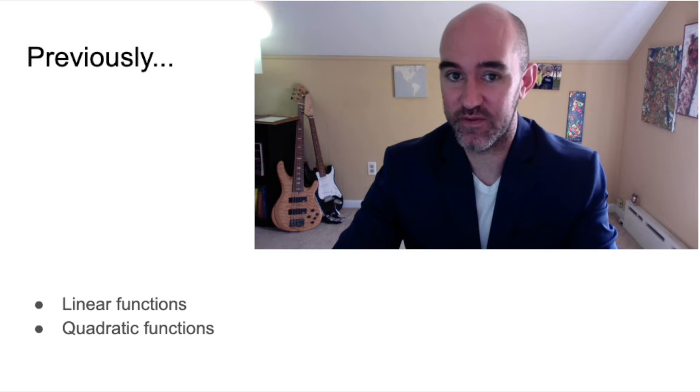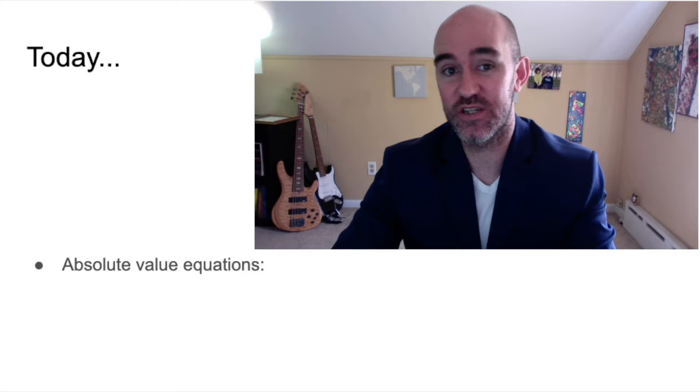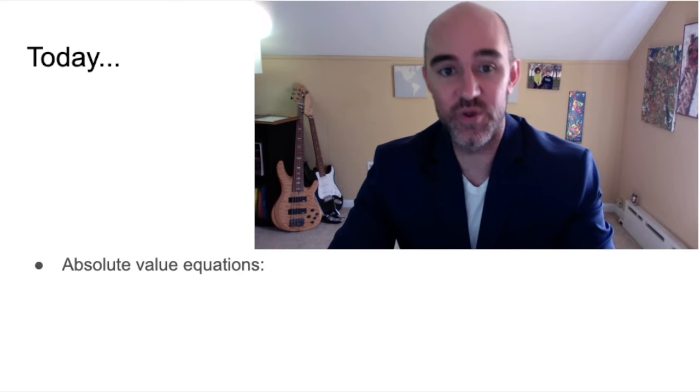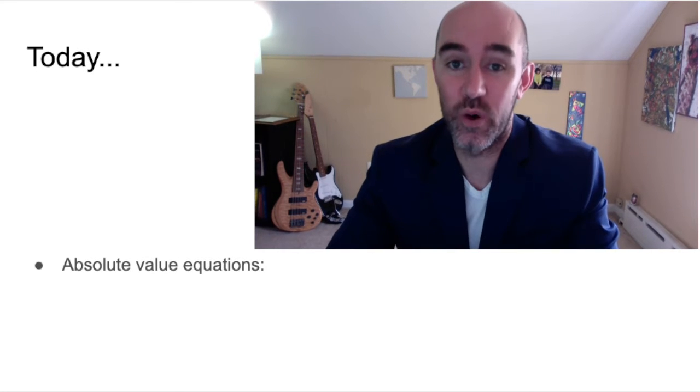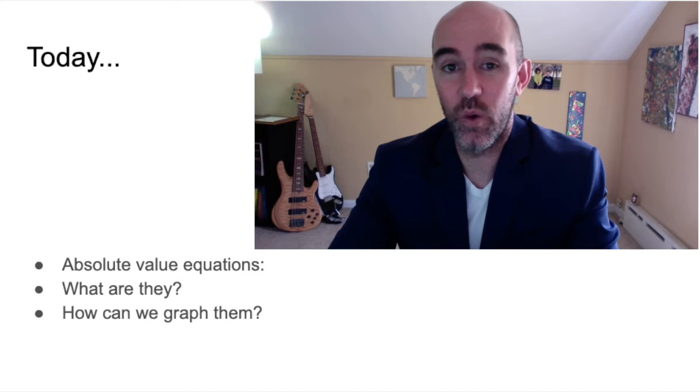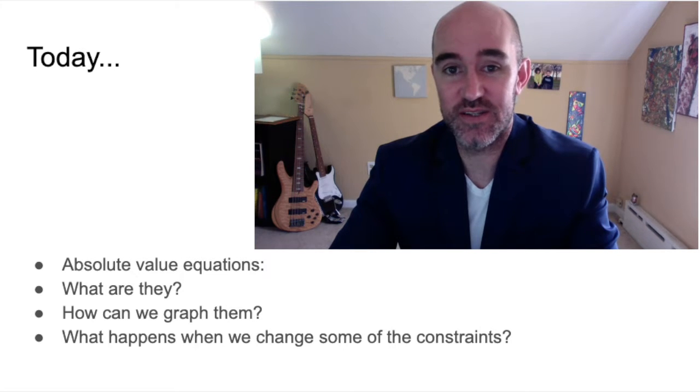Previously, we've learned about linear functions and quadratic functions. Today, we're going to learn about absolute value equations. What are we going to learn about them? Well, specifically, we're going to learn what they are, how we can graph them, and what happens when we change some of the constraints. So this video is going to be very brief. I'm just going to show you what you'll be doing in Desmos, and then you've got it from there.